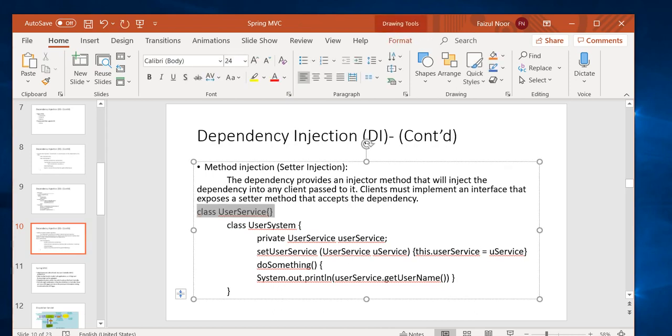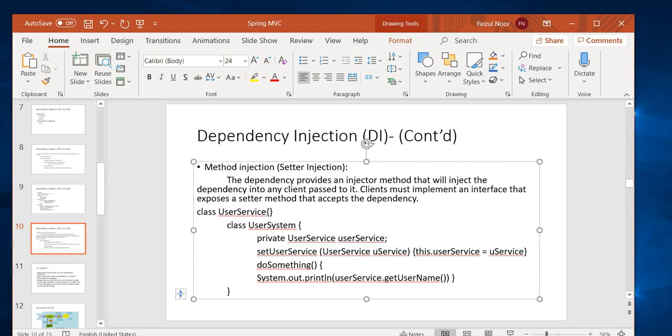So again, we have the user service class, and this is the dependent object, and over here we have setUserService, and within that we are passing the user service reference. So once that is set, we can invoke it, and we can get the get username.